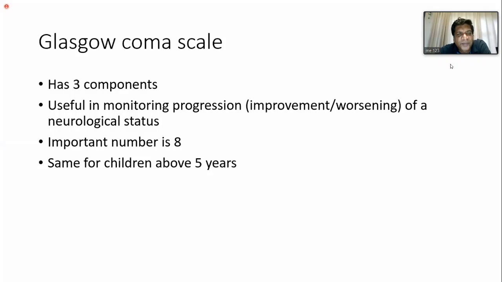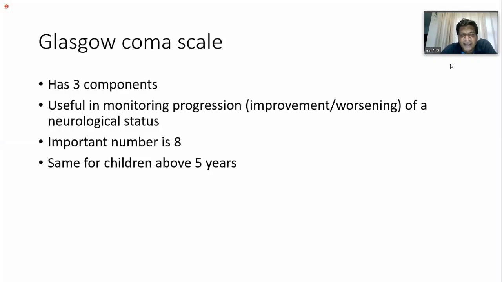Why is it important? Does somebody know the importance of a Glasgow Coma scale of 8? If GCS is less than 8, these patients can't maintain the airway. The tongue may fall back and obstruct the airway. And also their gag reflex is absent and they can aspirate. Very good. So Glasgow Coma 8 is a magic point where any patient below 8 has a risk of aspiration mainly. The tongue falling backwards can happen in any unconscious patient at any level.